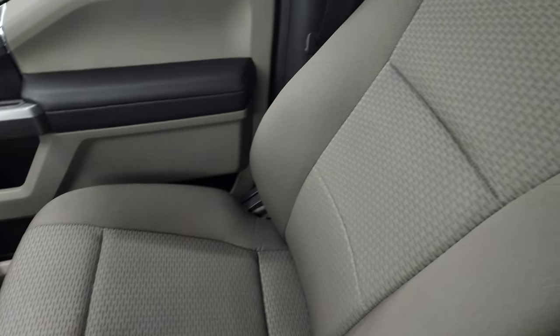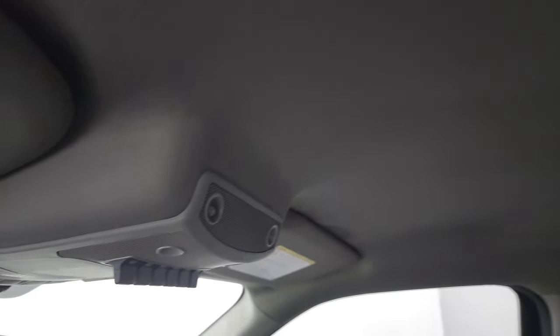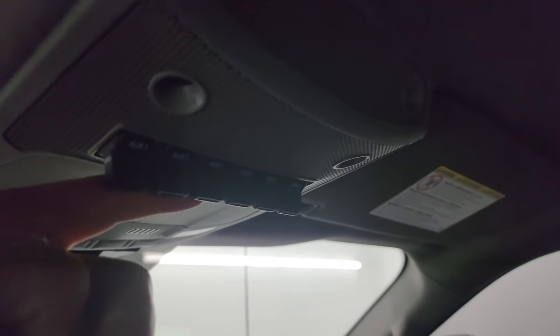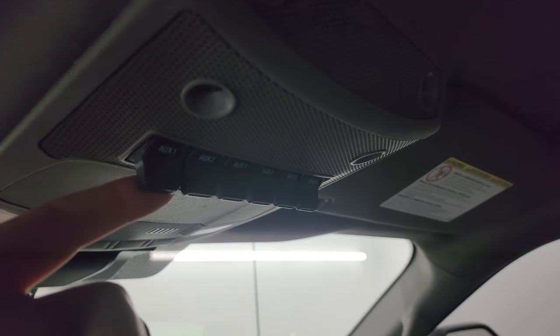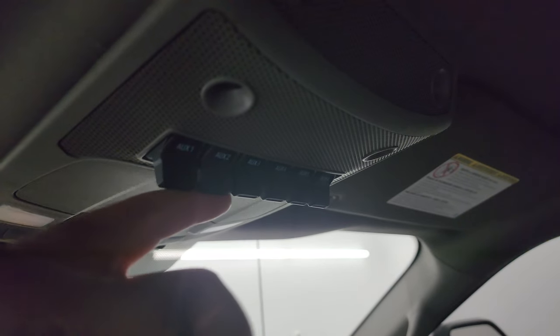The passenger's side glove box, floor mat, and seat are in excellent condition — no rips or tears. The headliner is in excellent shape. You get map lights and six auxiliary upfit switches — three of those switches control the auxiliary lights on the truck: one for the main LED light bar, one for the side lights, and one for the rear lights. We'll start it up and turn all those on.